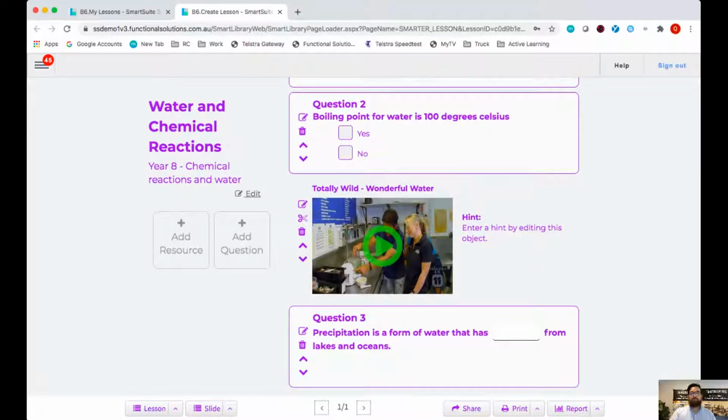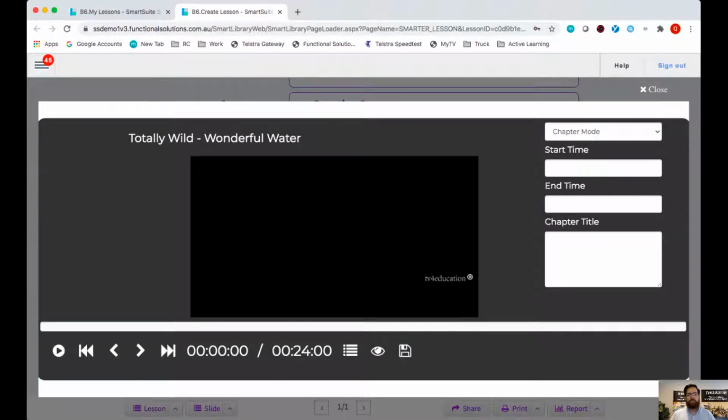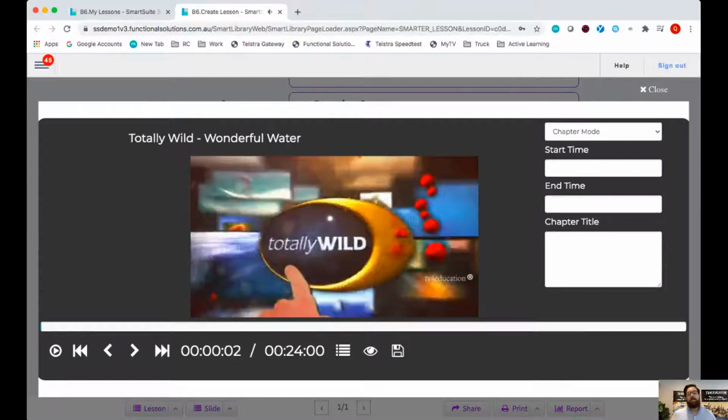So all I need to do is scroll down, find the video that I want to edit, and on the left hand side there is the scissors icon. This is how we access the video editor for this particular object. So if I go ahead and click on that, it opens up the video editor for me. I've got a little preview window in there, and if I click play, that will play that video for me. I've also got the control buttons down here. So what we need to do with the video editor is to tell the system which parts of the video we want to keep. Just remember that in the back of your mind.